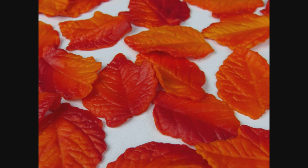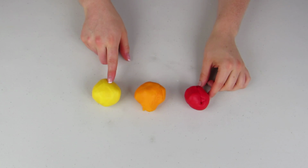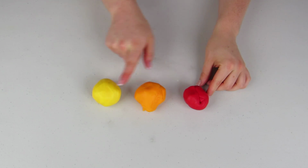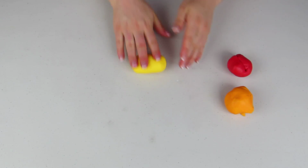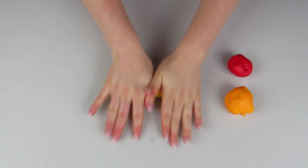So this week we're going to be making some fall leaves. Now these are completely edible leaves. I'm using yellow, orange, and red gum paste. So I'm just going to start rolling it out into a log like this.